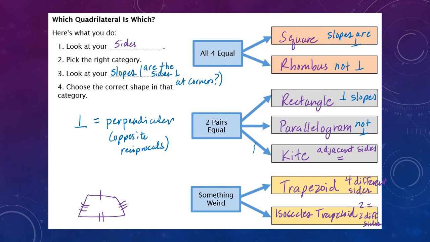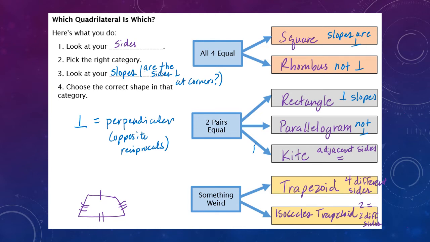All right, the last thing we need to talk about is how you tell the difference between an isosceles trapezoid and a regular trapezoid with slope. And honestly, the answer is slope doesn't really matter again. And the reason is because the sides are unique. So if you have 4 different sides, that's not going to matter. The only thing pertaining to slope that might kind of make a little bit of sense, and this again doesn't have to do with perpendicular at all.